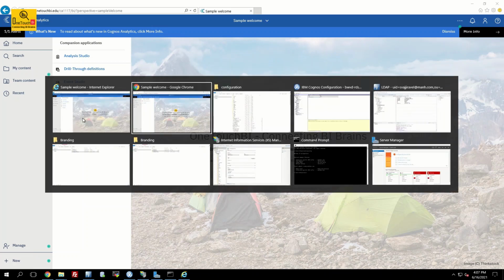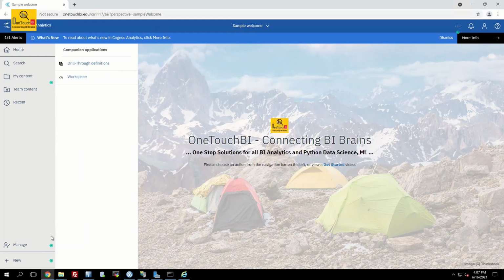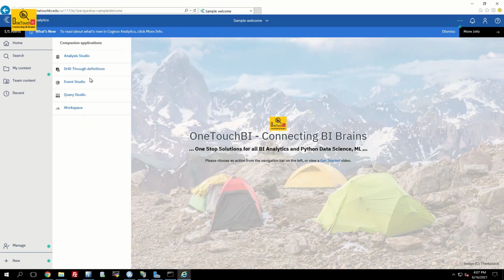Just to compare side by side, in Chrome browser you are able to see only drill through definition and workspace, whereas in the Internet Explorer you are able to see Analysis Studio, Event Studio and Query Studio. These are the legacy studios that you need to access.